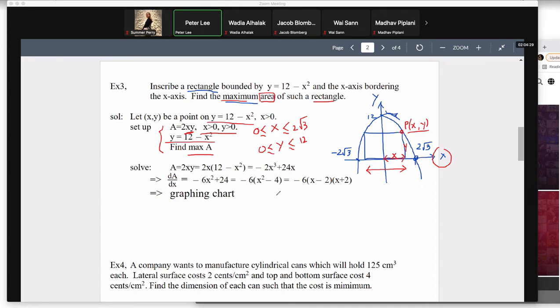So many math teachers and many math textbooks actually put the equal sign up there, so they put less than or equal to instead of less than. But anyway, in this case, the difference between these two is not that important. Nothing happens at the endpoints, so it doesn't really matter.